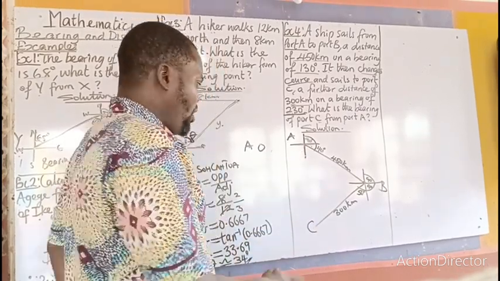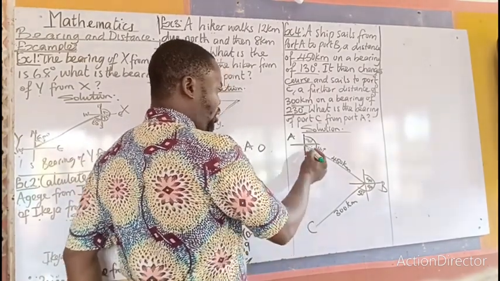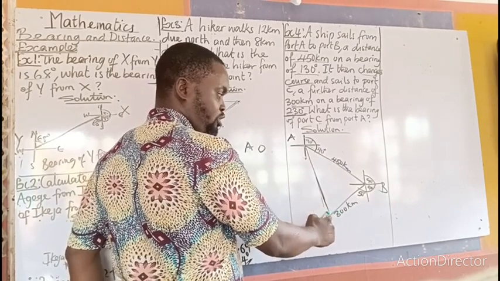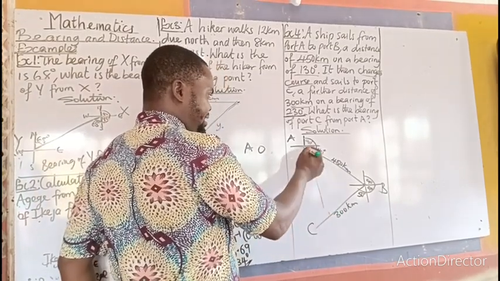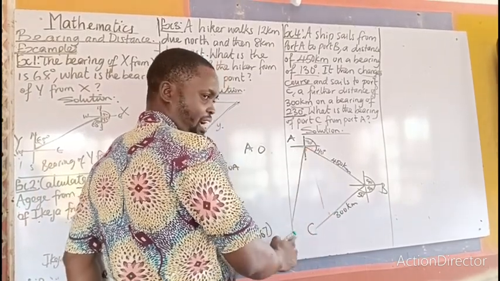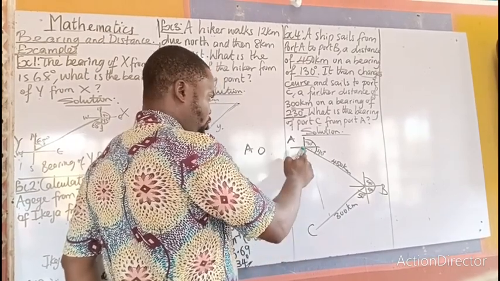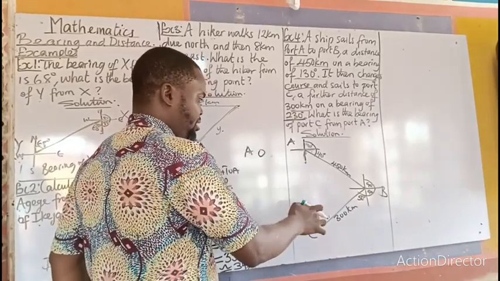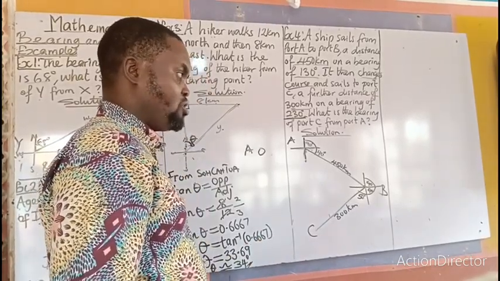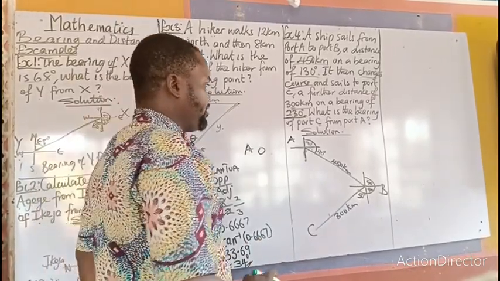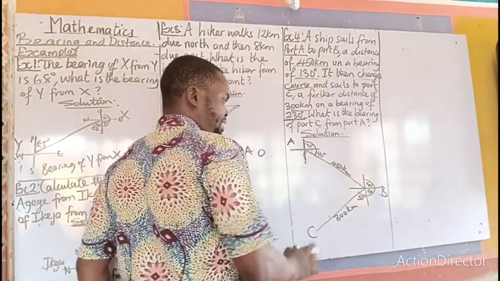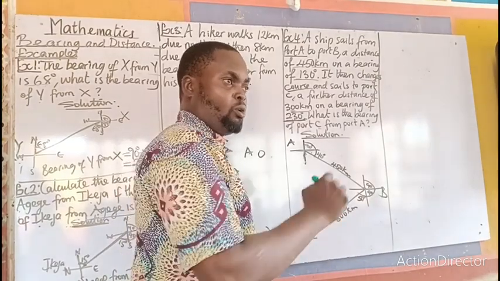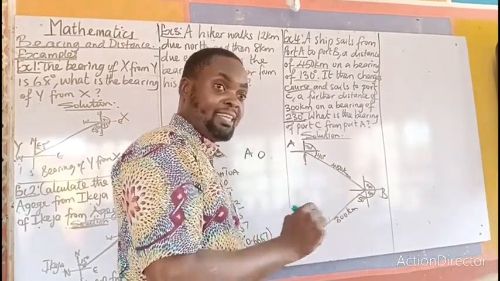But the question is, where will the line go? Will the line come from here? Whether maybe the green will be somewhere around there, or will it come like this? Maybe this one continues like this. Are you getting it? So we will not know exactly how the structure is going to be. So what do we need to do? Firstly, let us know all the values inside. That is all your right angles, all your alternate angles.